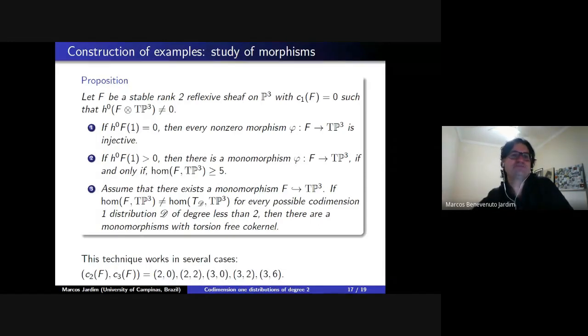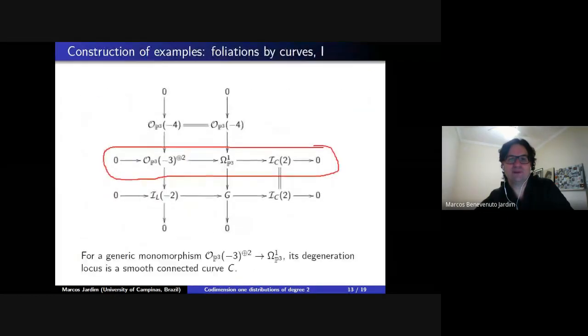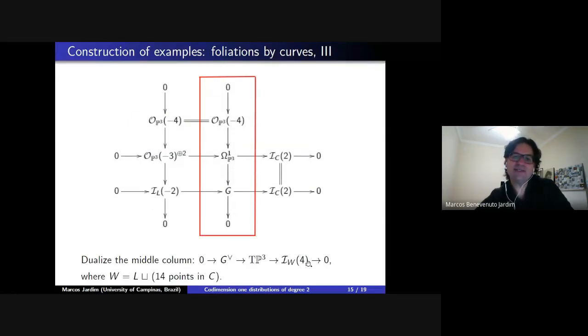There's a fourth construction, which is described in this slide. So what I want to do is construct a sequence like this. So another way to construct a sequence like this is to show that you have morphisms. So if you are given a sheaf, show that you have an injective map, right? So a monomorphism from the given sheaf to the tangent bundle, whose cokernel is a torsion-free sheaf. Right. So the challenge here is this. So given a sheaf, show that you have a monomorphism whose cokernel is torsion-free.